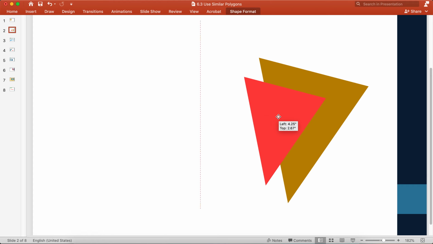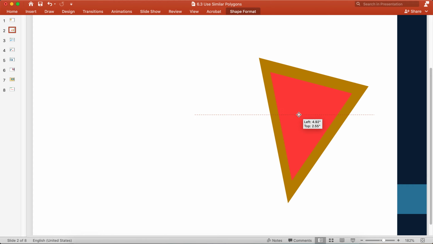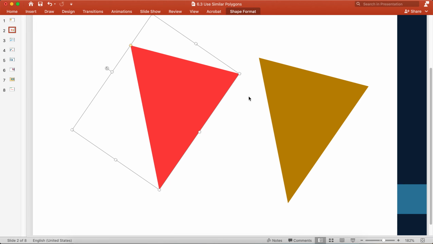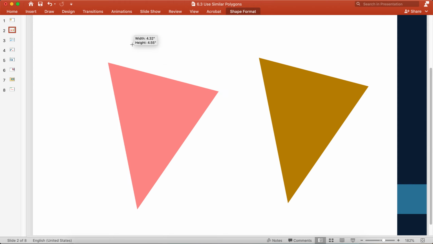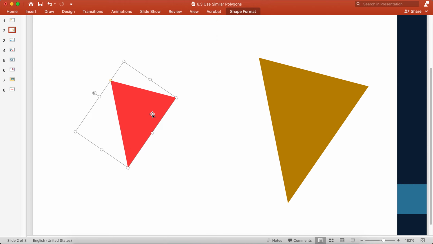But there is some notion of how they relate to each other that's more than just two random triangles. It looks like this red one is a shrunken version of the gold one, and if I keep the sides in the same proportion and scale the shape up proportionally, then it looks like they could be congruent to each other. So it's not that they're not congruent because they're two random triangles, it's that they're not congruent because the red one's a shrunken version of the gold one, or conversely, the golden one is a blown up version of the red one. So we have a name for this.